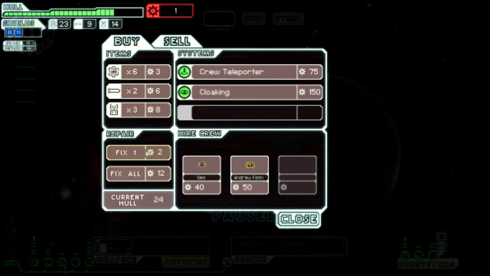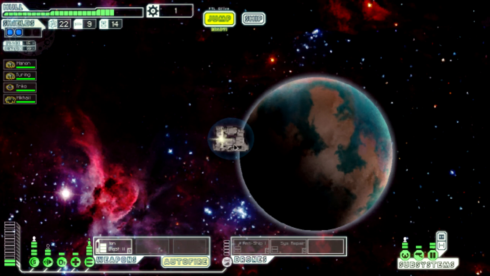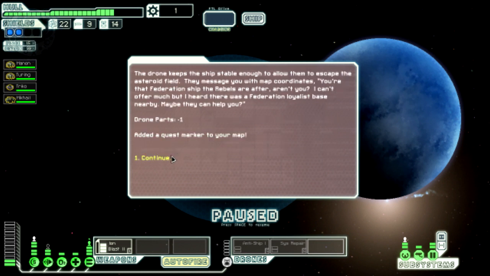I can't even afford to repair once. Look at that crap. It's ridiculous. That's ridiculous, I say. Distress! I'm not even out of the 20s yet on fuel. Repair drone! Awesome. Drone part minus one. Added a quest marker.